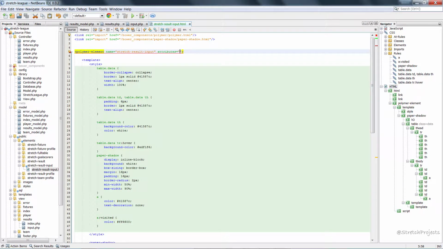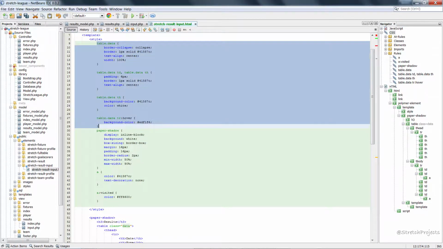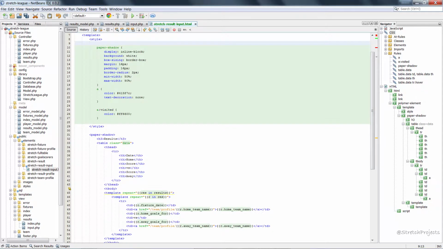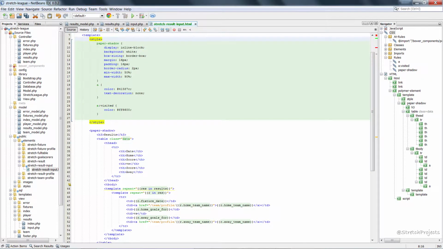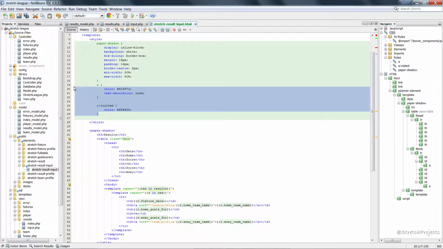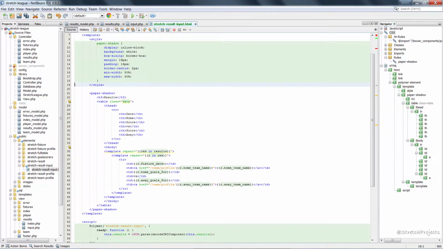Instead, we're going to have the home team name, the away team name, the fixture date, and the fixture time. Although we generate our referee ID and our fixture ID, we're not actually going to display them to our users. We can also delete most of this style. We're not going to display any data, and so we don't need the table data styling. We're also not going to have any links, and so we can delete that as well.